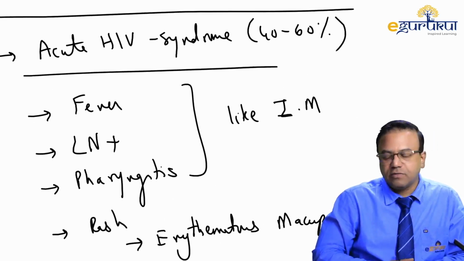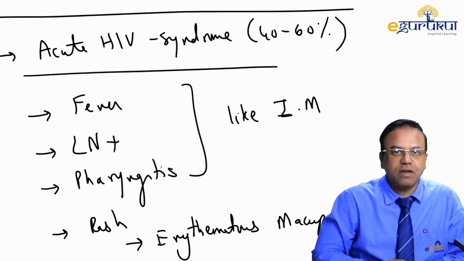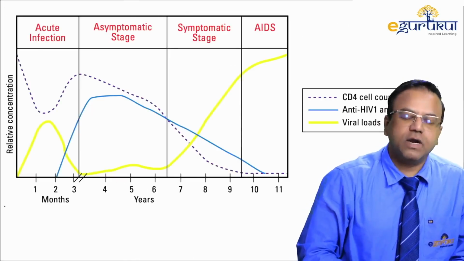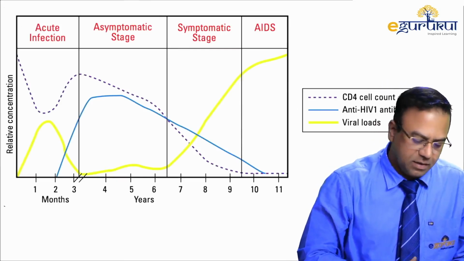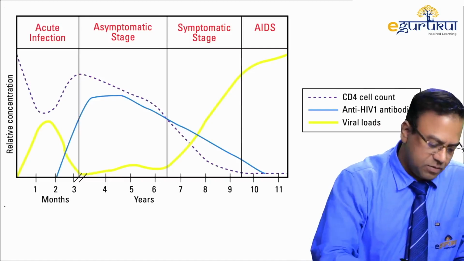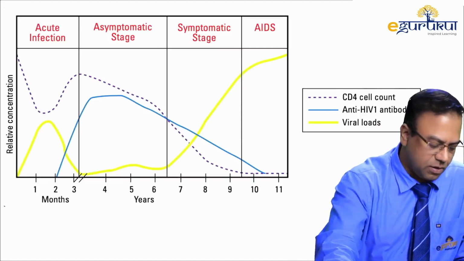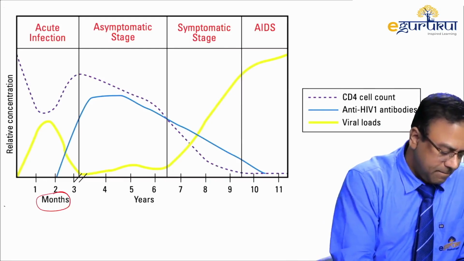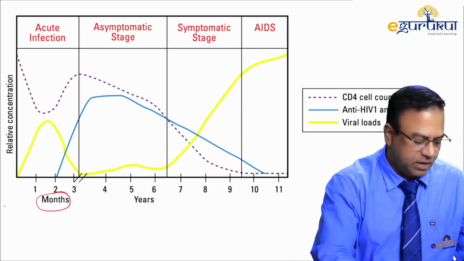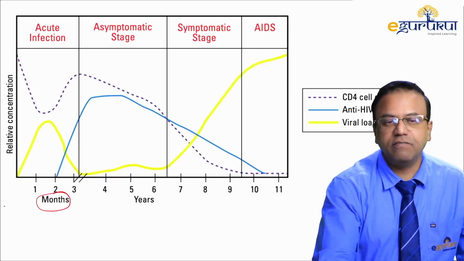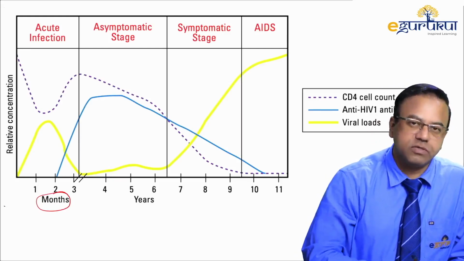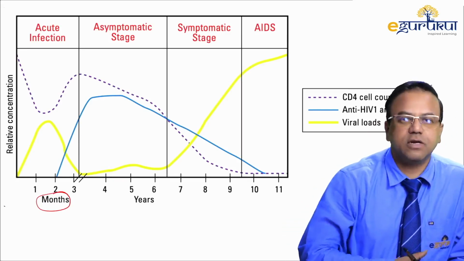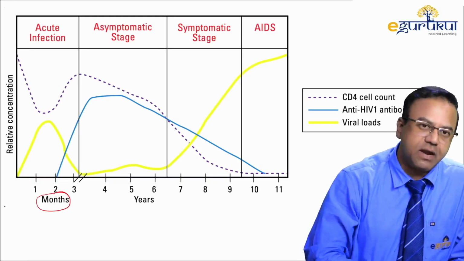The higher the index of suspicion, the higher the likelihood that HIV can be detected. Unfortunately, a significant number of patients pass through the acute infection, and you can see here that the initial few months are when the acute infection is going to occur. Okay, there's the acute HIV infection. But I told you the acute HIV infection doesn't occur in 100% of patients. It does occur in a significant number of them, 40 to 60% and up to 80% in some studies.